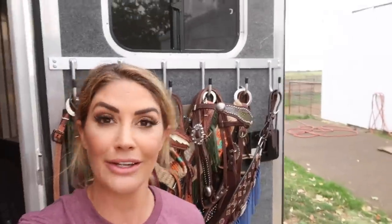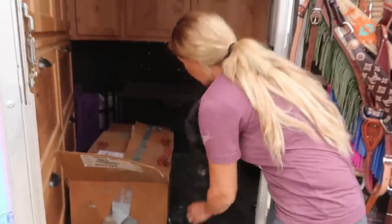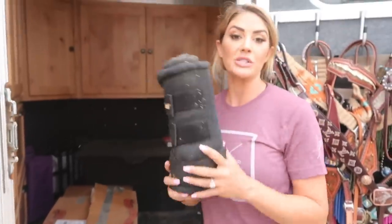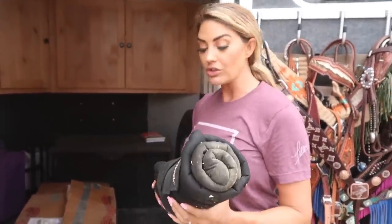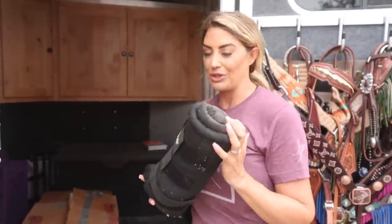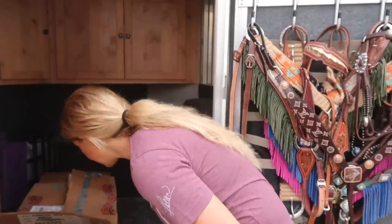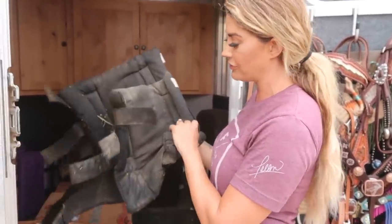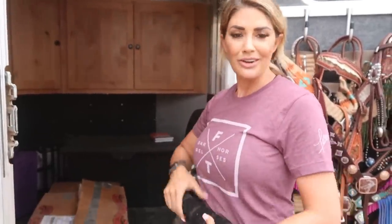Okay, we will continue to load up the horse trailer. Because I am the Rainmaker it is showering here, but I'm going to take you through all the stuff in this trailer. So Earl had his way with this Back on Track boot, so we're going to opt out on taking this one. I do just put back wraps on the girls when they travel — they are pretty naughty in the trailer. This is actually intended to be a front boot, but it'll work just fine. And these I'm pretty sure are two back boots — both of them are lefts. These things are too expensive to throw away.